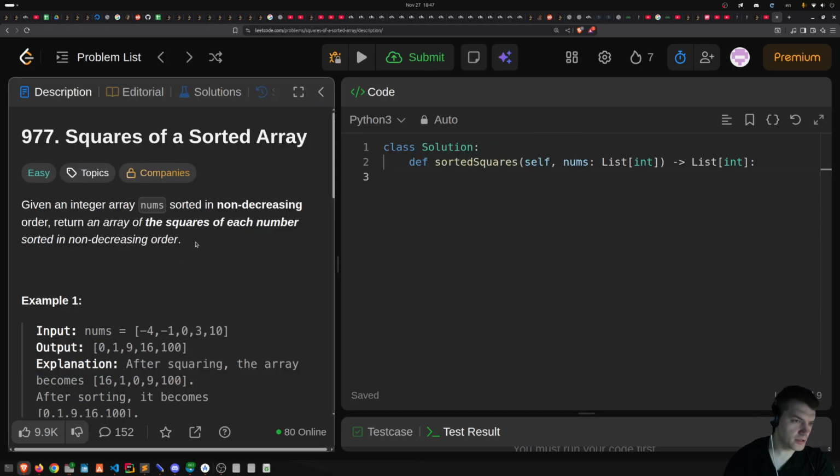So the next task is squares of a sorted array, 977.